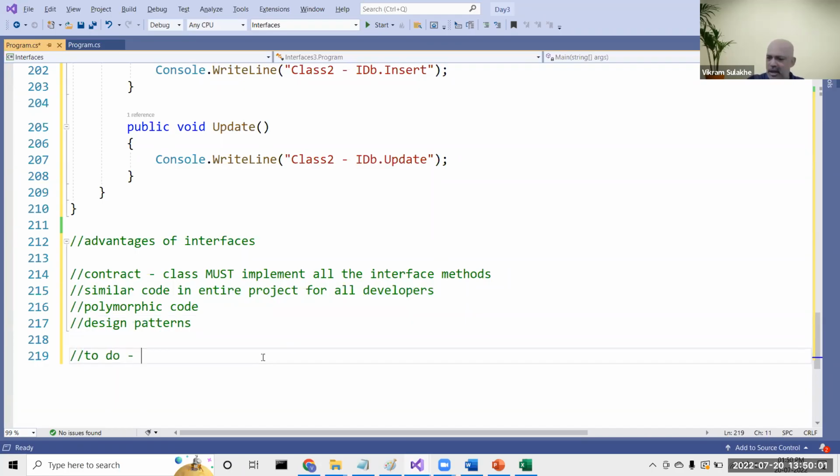One thing for you to do at the end of this: try inheritance in interfaces. What I wanted you to do is create one interface. Let's say it has two methods, A and B. Create another interface that inherits from that interface and add C and D. So the derived interface will now have what methods? A and B from the base interface and C and D from the derived. So this is something for you to try out in the lab.